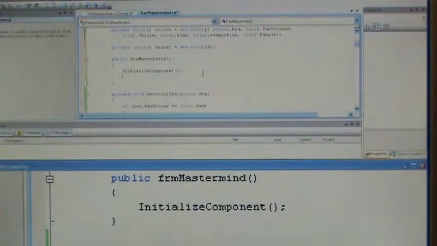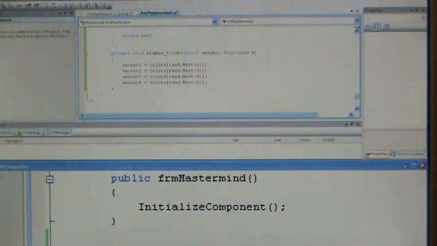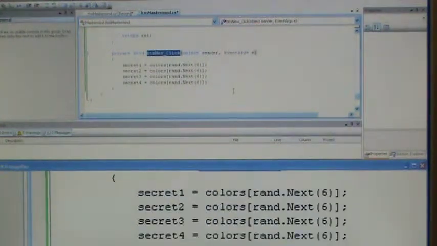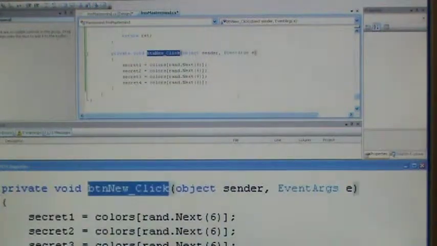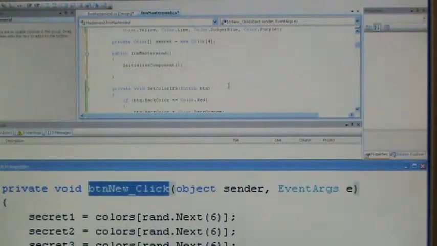What that's going to do is it's going to call this function that will generate a new secret code. Okay, so instead of having a secret code at the beginning that's always the same, that's not randomly generated, we're going to even have the very first secret code be randomly generated. We're going to guarantee that it's randomly generated by calling it in our class constructor.